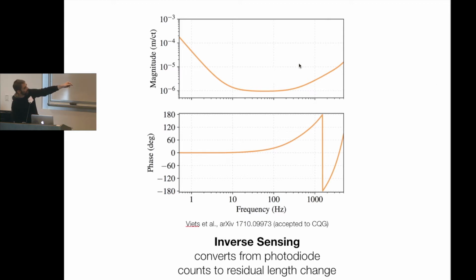But then at high frequencies, what we have is related to the average light storage time in the arm cavities. So if you have a gravitational wave passing by that's higher in frequency than 1 over that time, the interferometer is not very sensitive to a gravitational wave at that frequency. And so it doesn't affect very much of a change in length. So we have less and less sensitivity at those frequencies, right? And because we're plotting the inverse, we see an uptick.